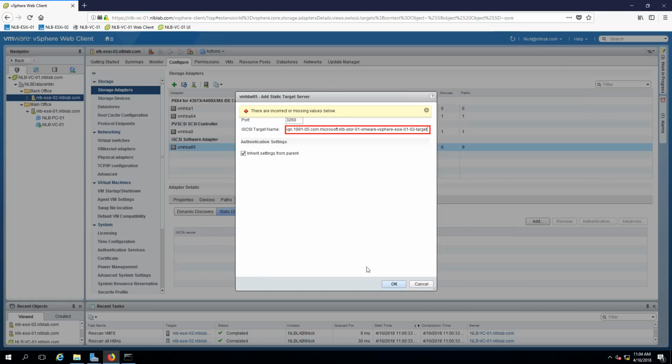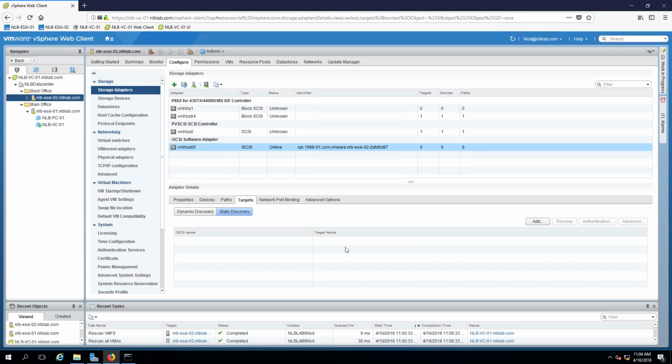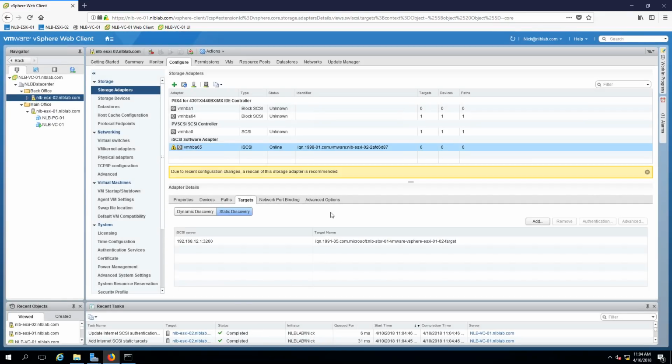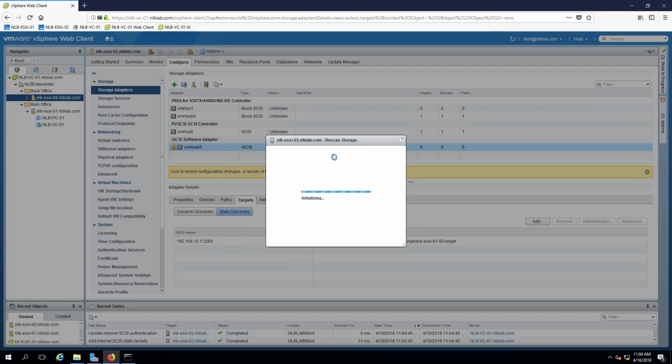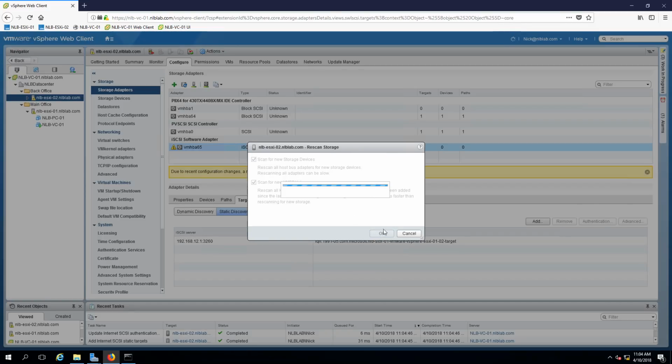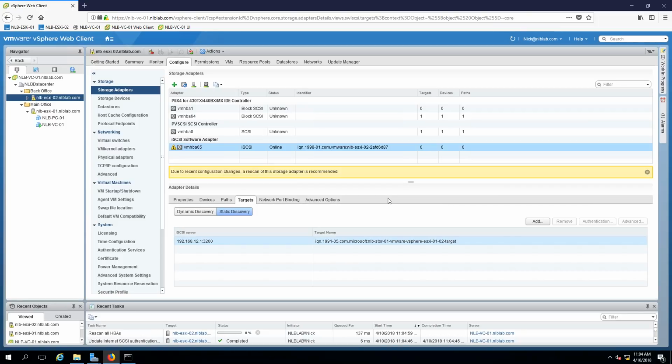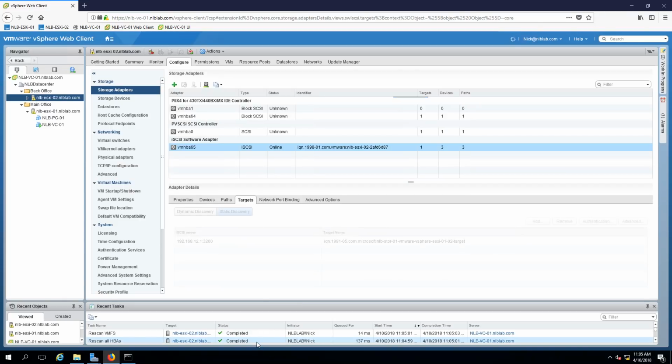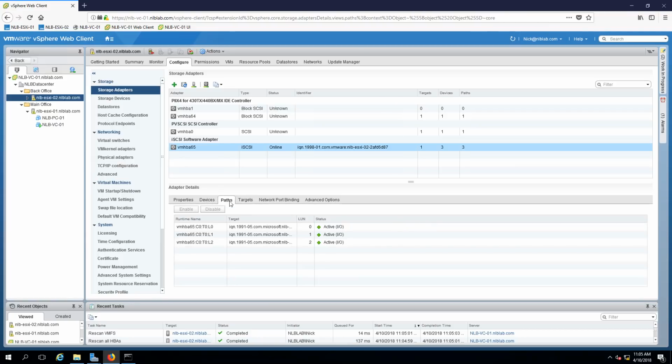Okay, if we configured everything properly, the static discovery should appear right here, and we're going to make another scan for storage devices and VMFS volumes. This time, when we look at the actual paths, when the rescan is complete, we should have a few paths connected to my ESXi host.